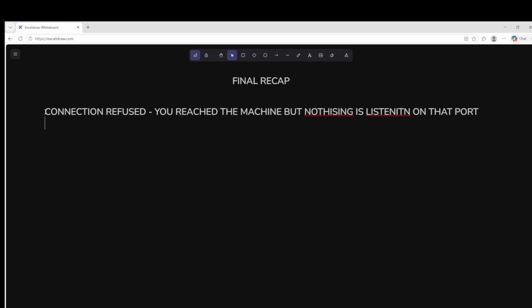Always remember, connection refused means you successfully reached the machine, but nothing is listening on that port. Connection timeout means packets are going out, but something is silently dropping them.